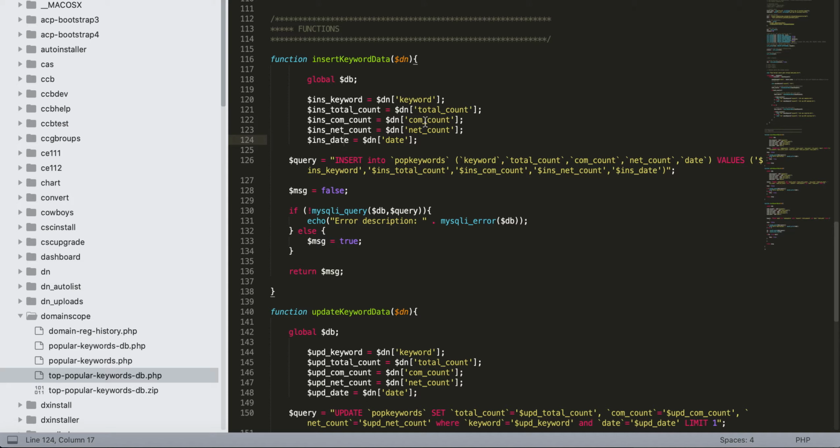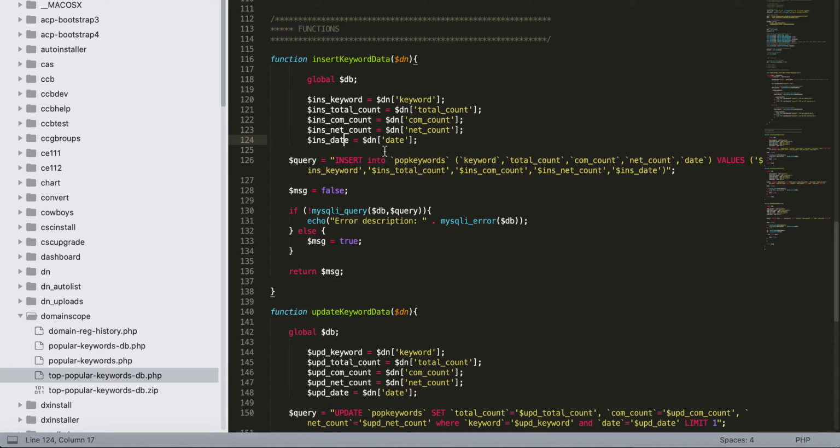All of those are a part of the data array that we pass. And if you remember, we made the DB a global variable. So now we put in there global DB so that we can access that database connection to be able to insert when we're running the DB query.